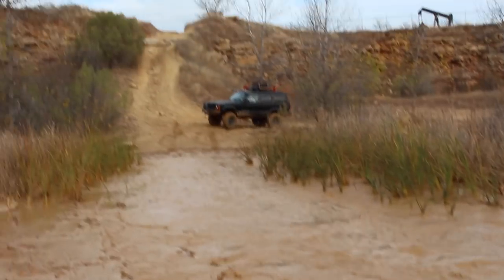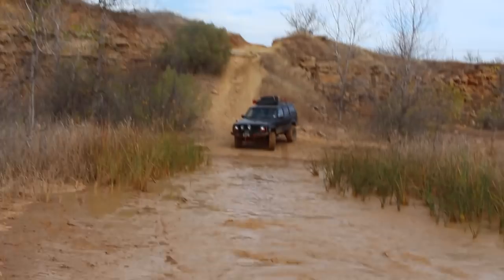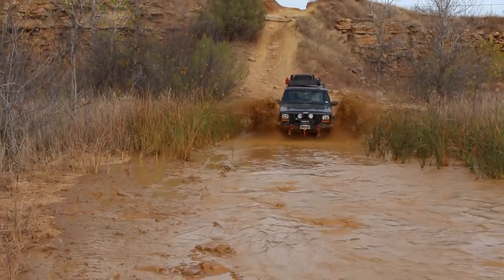Tide coming. XJ! It's the XJ's turn! Yes, sir!